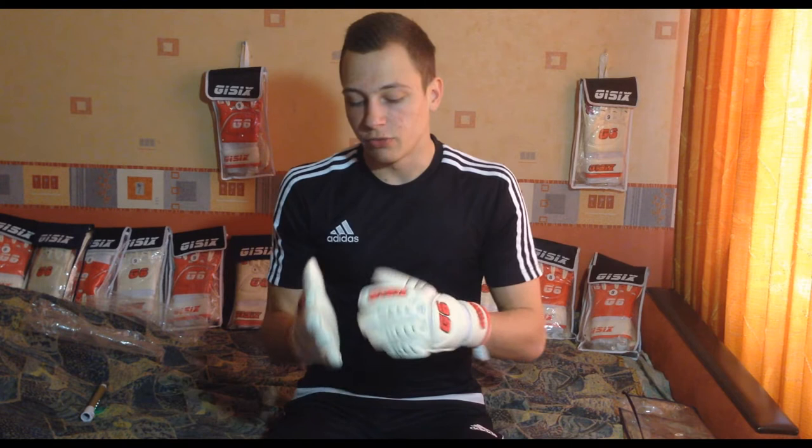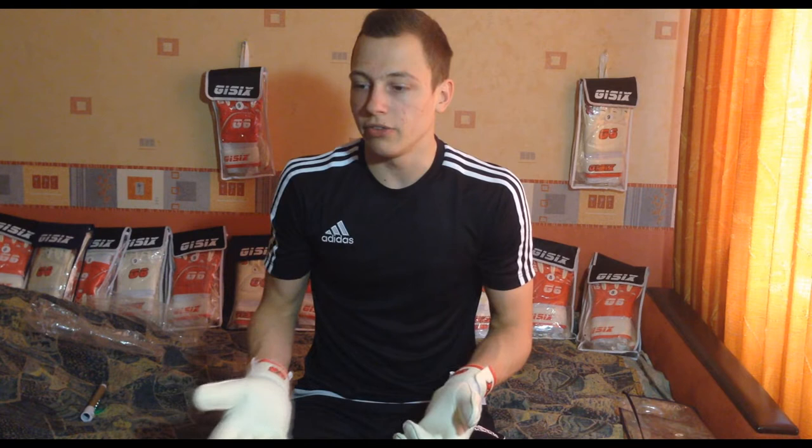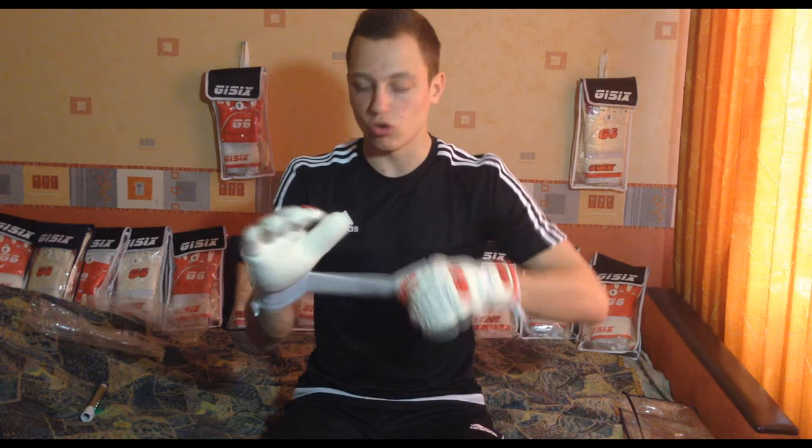Let's go to the characteristics. It's a 4mm top-of-the-range match pro latex that you can use for games in all weather conditions and all levels of game. It has a 3mm backing foam — it fits pretty tight, they are pretty thick. And here's the roll finger cut as I said. Despite roll finger gloves being known as not so well ventilated, you have ventilation all over the glove on the backhand, which is great — it gives you a better feeling in hot weather conditions.